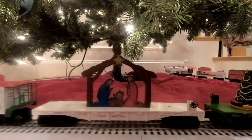So enough about me rambling. Let's get started. I'll show you guys what this set looks like running around the tree. And then I'll shut the lights off afterwards so you can see it running in a darker environment. You can really see the LED lights.